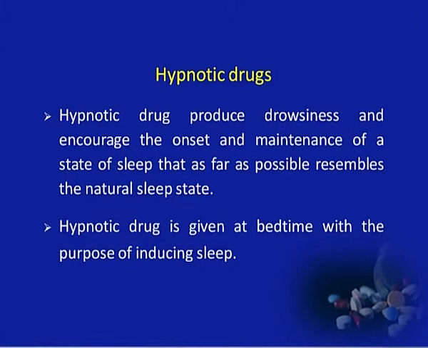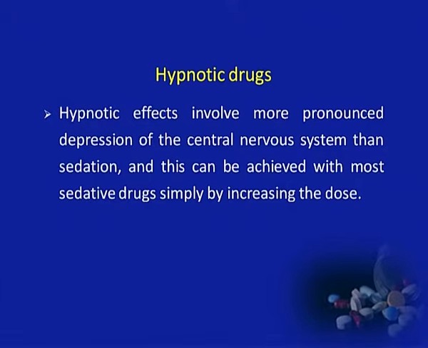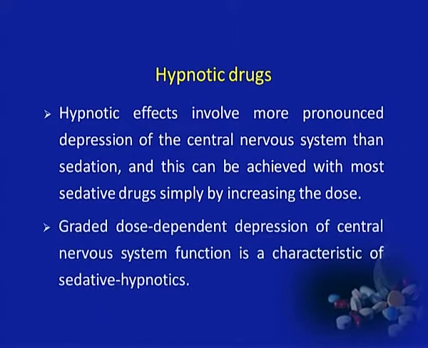Hypnotic drug is given at bedtime with the purpose of inducing sleep. Hypnotic effects involve more pronounced depression of the central nervous system than sedation, and this can be achieved with most sedative drugs simply by increasing the dose. Graded dose-dependent depression of central nervous system function is a characteristic of sedative hypnotic drugs.